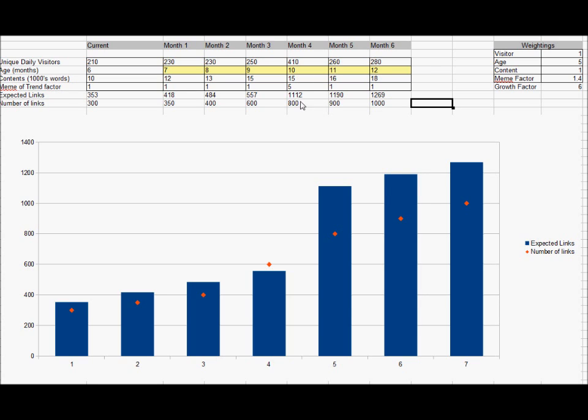Your trend factor's 5. Now, a load of links are created, and Google accounts for that. And from then on, the number of links that Google will expect your site to have will always be that little bit higher. You see how this jumps from here to here? Because of this event. This is my perception, this is my experience with my websites, that an event like this will push this up permanently, or at least semi-permanently, unless something horrible happens to your site, or something drastic happens to the internet, like Google purging billions of links, which they've just done, let's be fair. But all other things being equal, this is then a little bit higher, and you carry on, and you're well inside then. You can then take advantage and think, well, hang on, if I want to get some more oomph, I've got all this leeway, I can create thousands of links now.